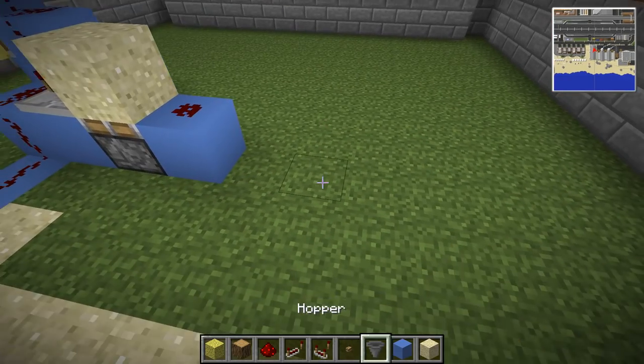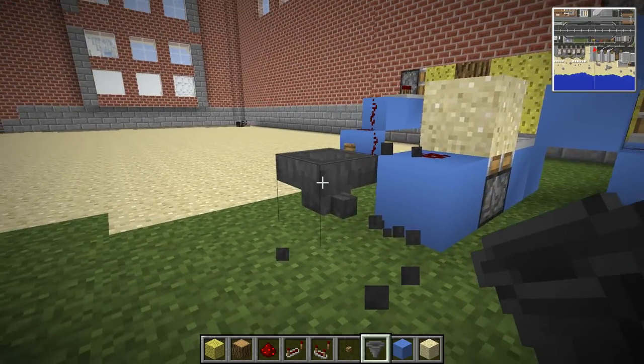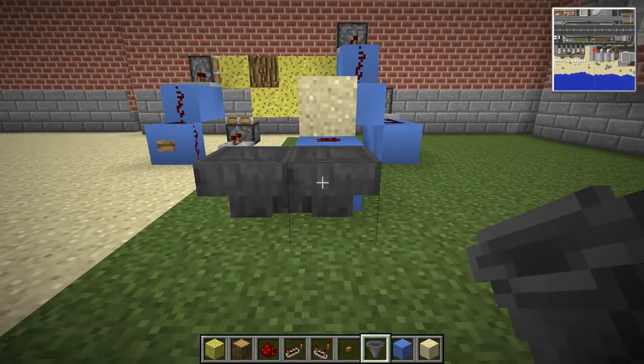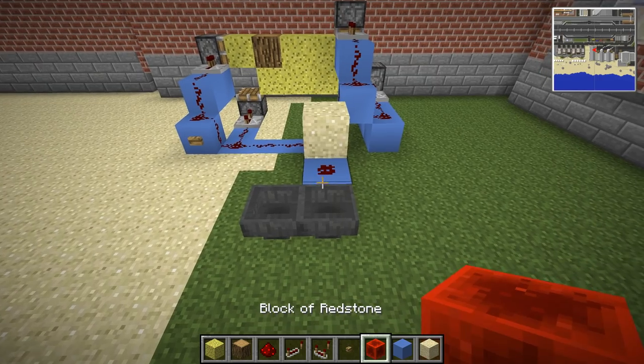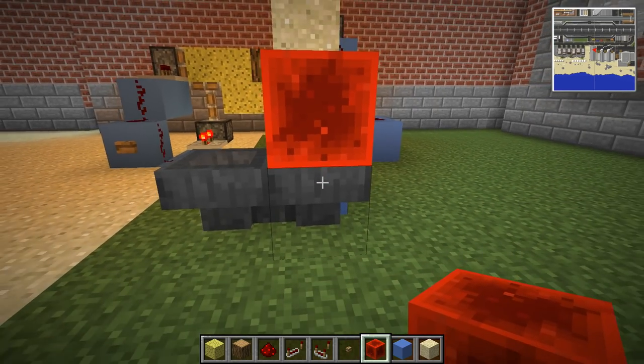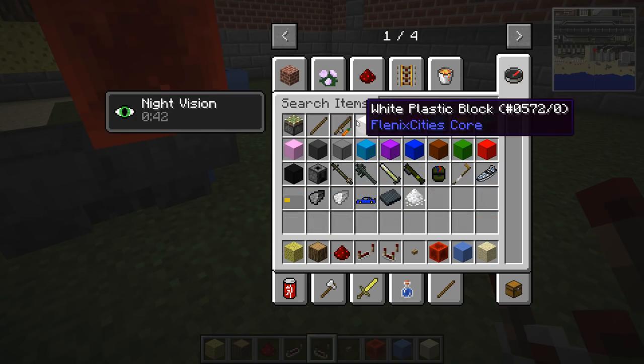Now, a clock's pretty easy to do. We're going to get hoppers. I'm going to place a hopper down there. I'm going to put that hopper and this hopper going into each other. And then I'm going to put a redstone block on top. It's been ages since I've done a redstone tutorial.